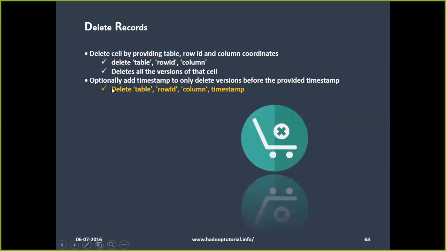This delete just deletes the one cell, and delete all deletes the entire row. And if you want to delete only one particular version or one particular timestamp value, even that is possible. By default, it deletes all the versions of that cell.